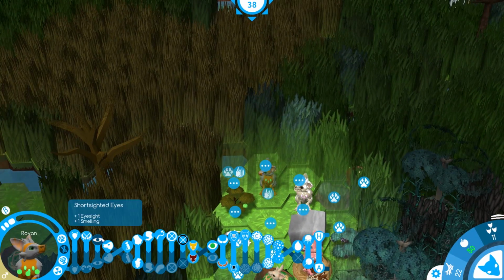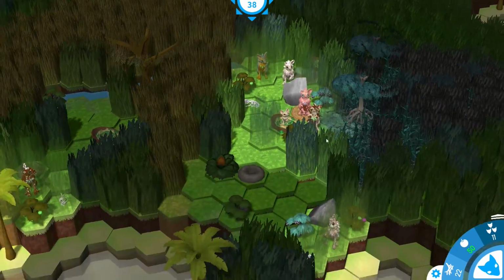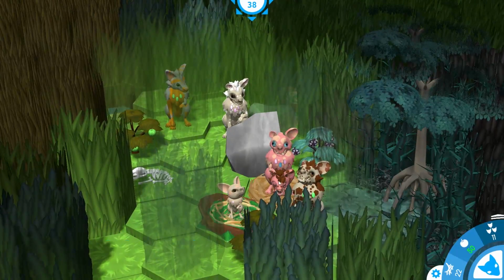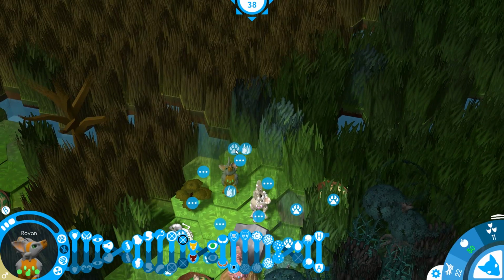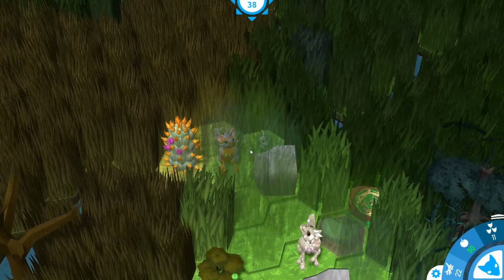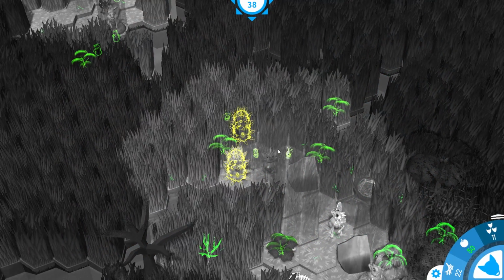So while Rohan is going to struggle a little bit with his short-sighted eyes too, and he could probably use somebody to go with him, maybe it'll actually end up being the newest little baby Kovu, but of course he's going to have to grow his second gem first. So for now, just start making your way into the grasses for us, and we'll see how far you can get. Oh, look at how many bunnies we have out here.